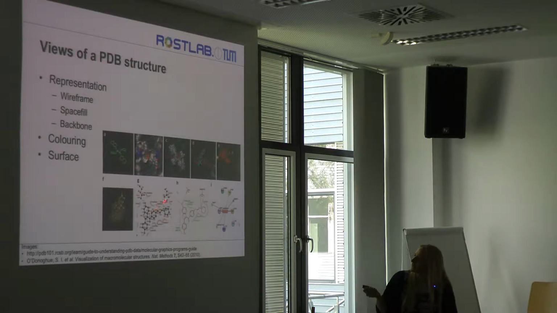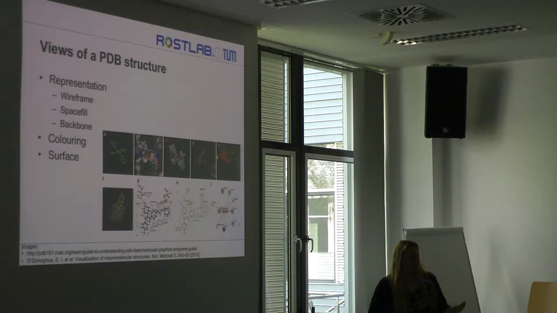This is just to illustrate that different ways of looking at a structure can help you analyze different aspects. If you're looking at a ligand, for example, you might want to know what the protein around it looks like. Then it's helpful to look at the surface, where you maybe color by charge, and then you see that this ligand could interact with a negative charge here, a positive charge there, etc. On the other hand, you might want to look at what your ligand looks like to the protein. But if you do those two together, then you don't see anything anymore. Therefore, if you really want to work with a protein structure, you often need to switch between many different ways of visualization.